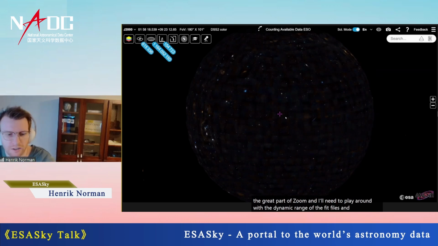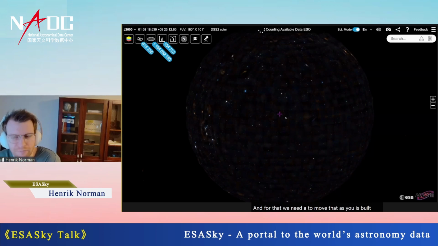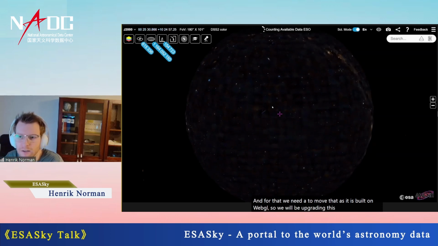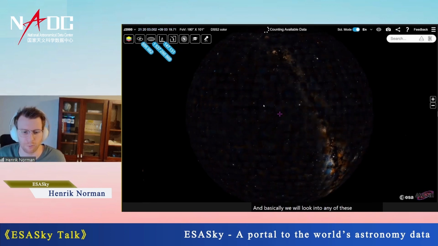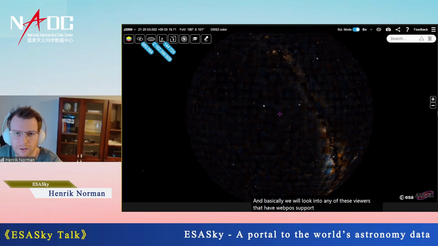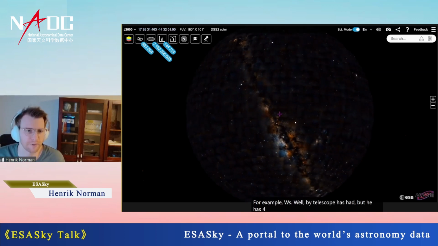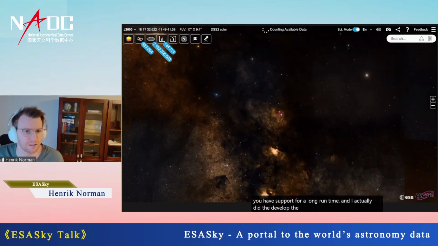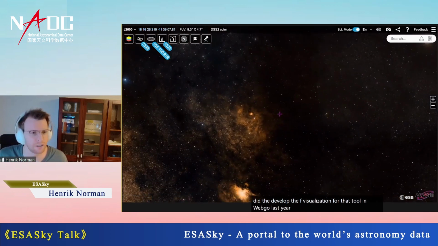And for that, we need a tool that is built on WebGL. So we will be upgrading this viewer in the next year. And basically, we will look into any of these viewers that have WebGL support. For example, WWT, Worldwide Telescope, has had WebGL support for a long, long time. And I actually developed the FITS visualization for that tool in WebGL last year, I think.